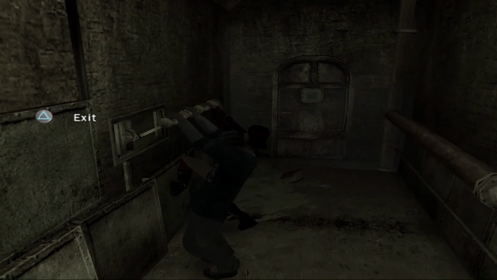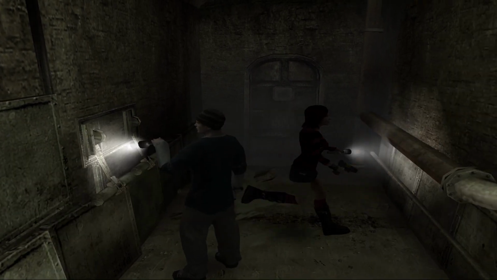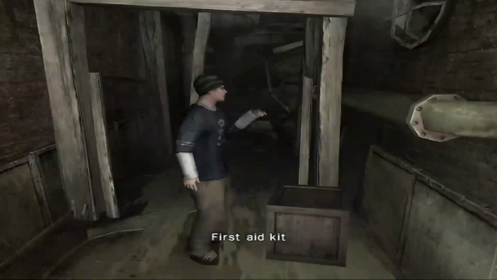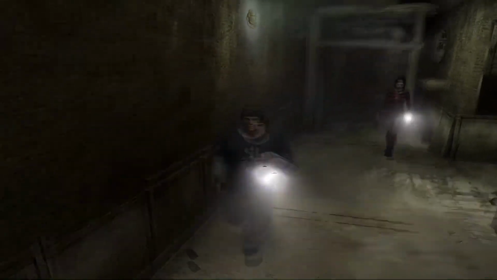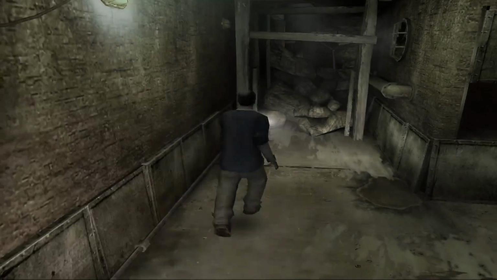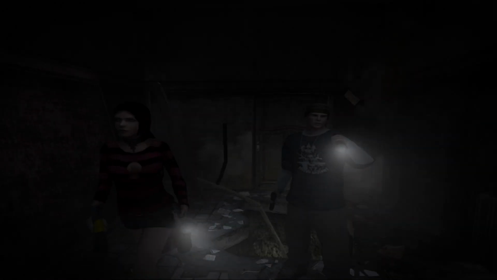Go ahead and pull our lever here. And free first aid kit. Always nice. Go ahead and back up a little bit, because we don't want to get crushed by rubble.